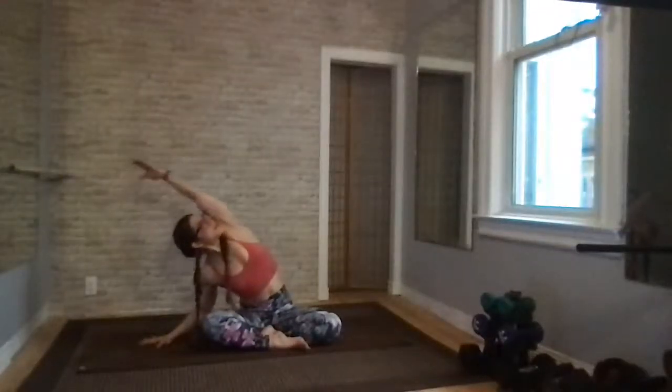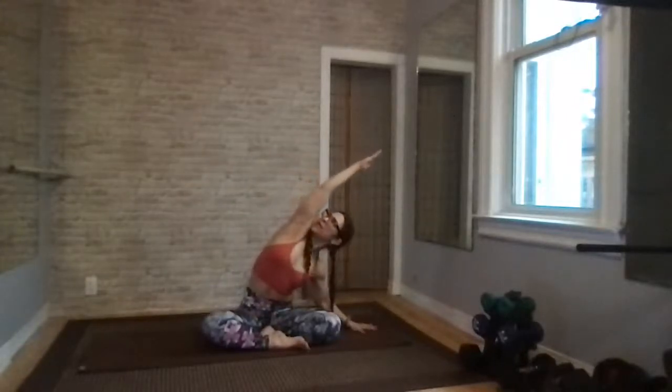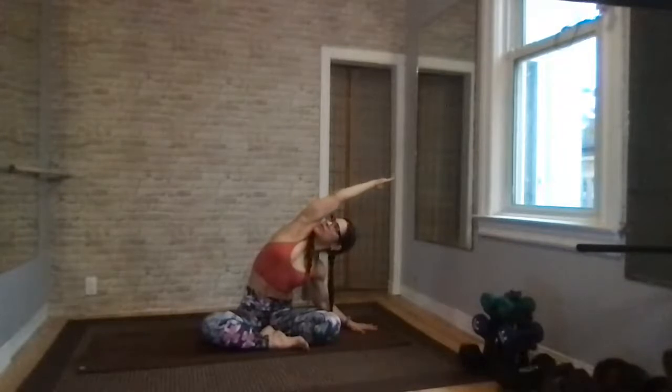Let's inhale, reach the arms up. Take the right hand down beside you. Exhale, the left arm reaches over. Turn your gaze to the left inner elbow. Take a deep breath in. And as we exhale, come all the way over to the left, reaching the right arm up. Gaze to the right inner elbow. Inhale. Exhale, come back up to neutral.